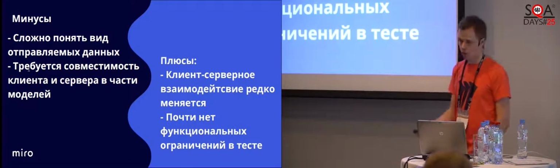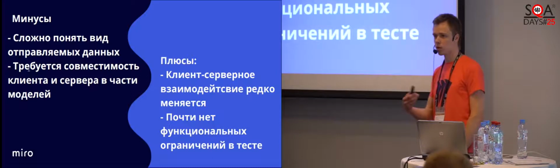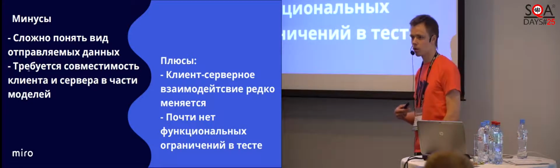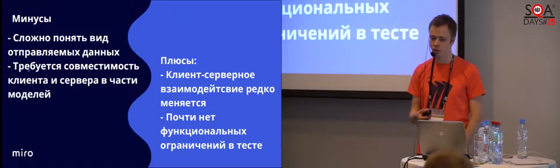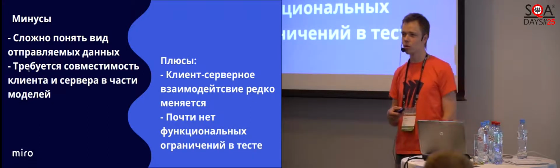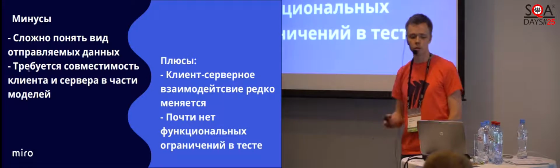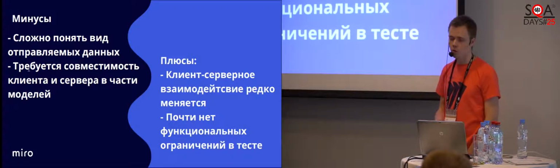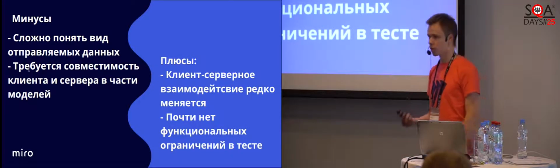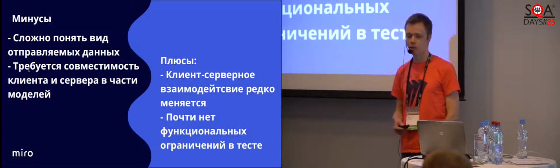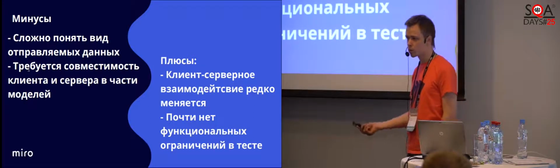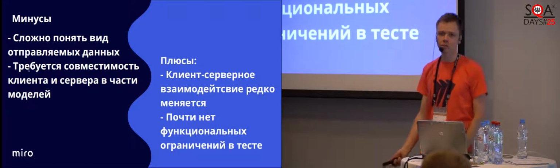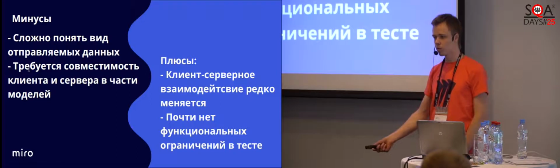However, there are advantages and disadvantages. A minus is that we are not using the client-server methods, and it's not clear what the server methods should look like. And since we have our own client, we need to understand what server it has, and we need to check client and server for compliance of the models.